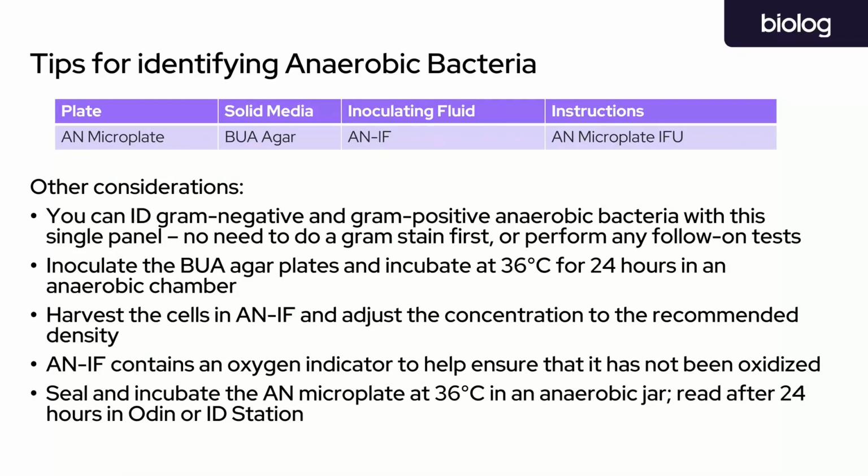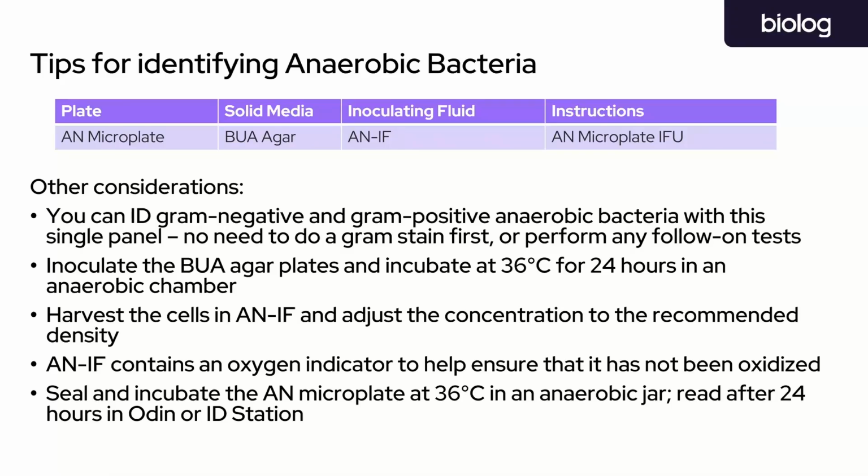So a few considerations for this plate type. This only has one inoculating fluid with it and one protocol. It's our ANIF, or anaerobe inoculating fluid. And to go with that, we also have our BUA agar. So this is an anaerobically packaged blood agar, and the inoculating fluid is also anaerobically packaged for your convenience. And again, just like with the Gen 3 plate, it's thoroughly recommended that you stick with the BUA unless you validate a different type of media.